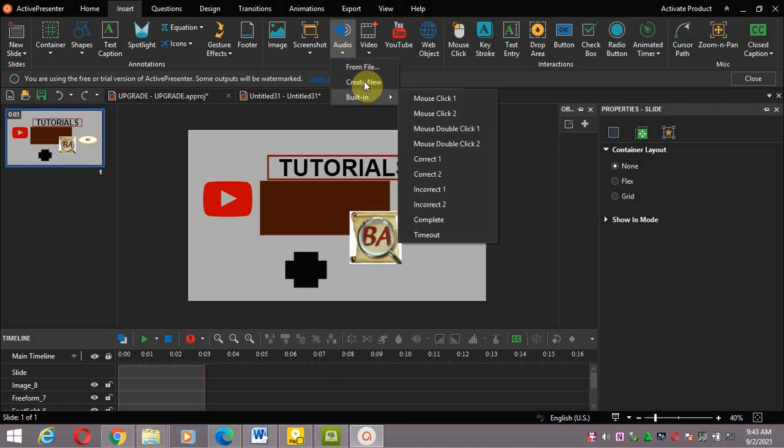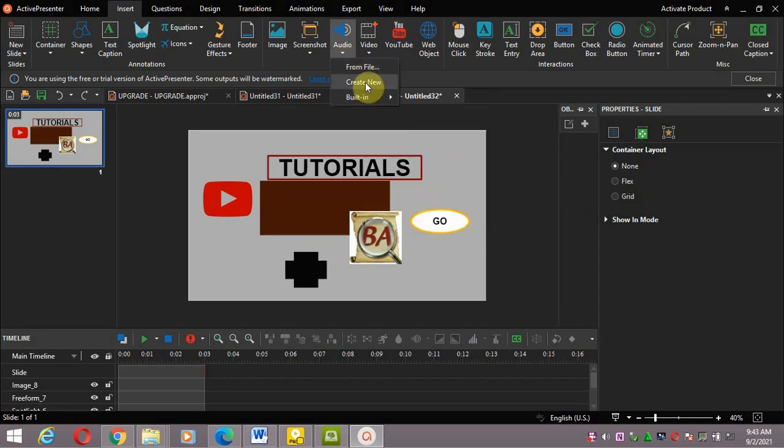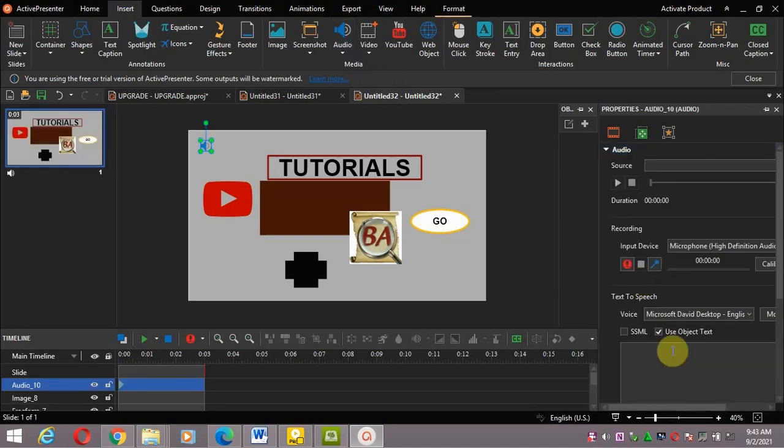If there is a built-in option, you can create. This creation helps you to type in whatever you want to say. If you don't want to record audio, you can do audio here. See, this is an audio button. You can do audio straight away. But if you want to type it, there is a function that enables you to do this, and the system will read it out. So it will turn it into audio. So this is simple. You can type everything you want to say here.